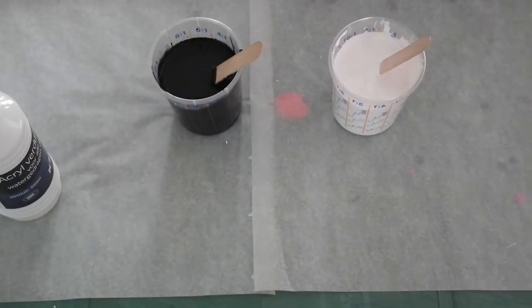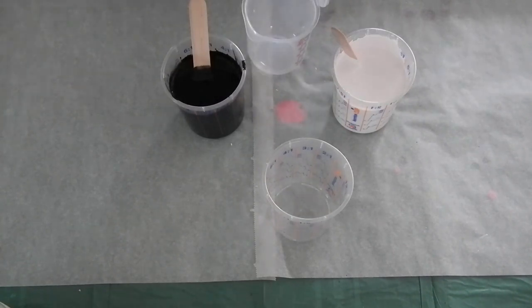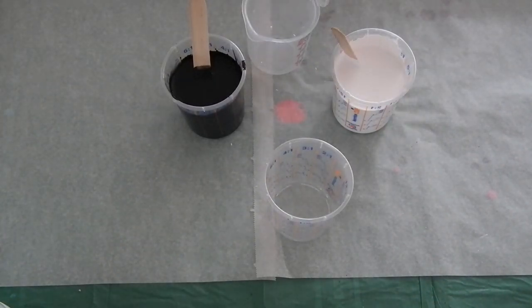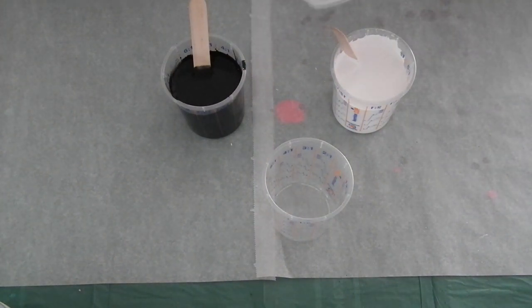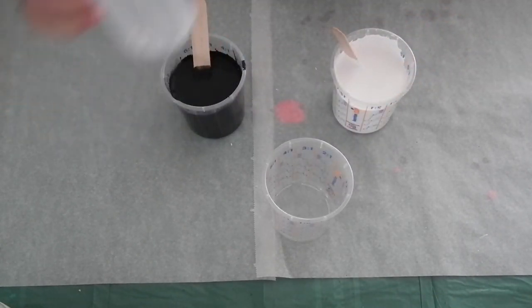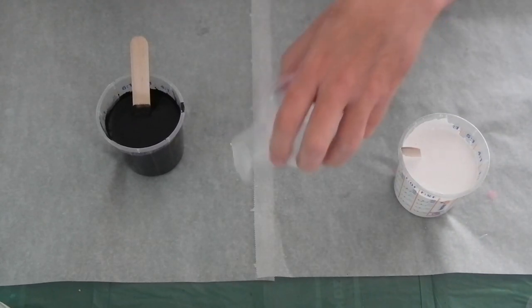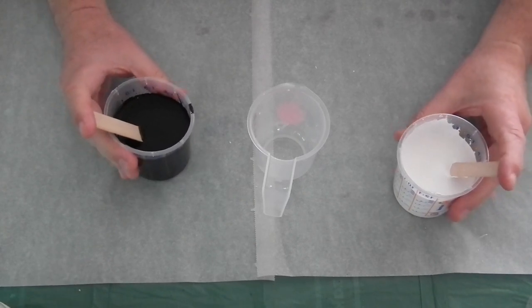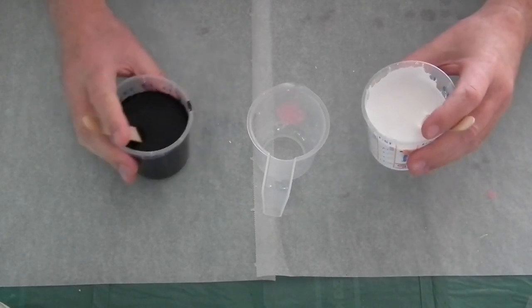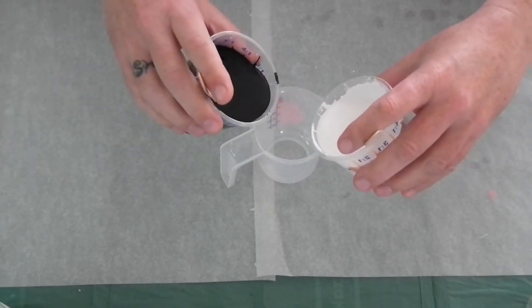Okay, and now we wait. Time for coffee. Okay, it's been a while resting, so now I'm going to put them in this little cup, which I'm going to use for the pouring part. So it's going to be about 50-50, I hope. Let's hope this will work.